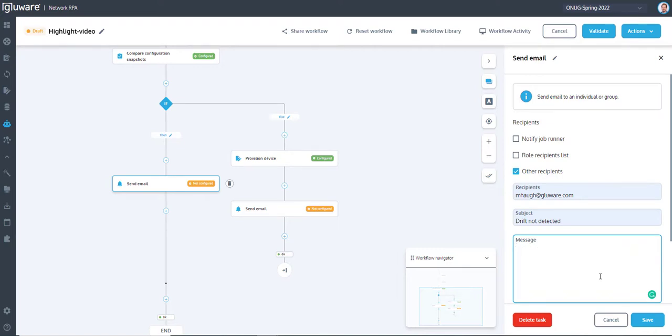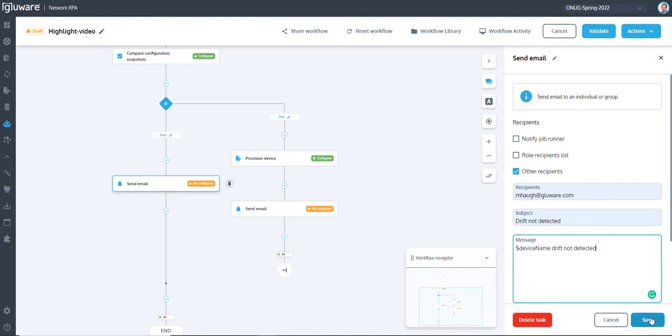The subject or a body, we can include variables like $device name. By doing $device name, that variable, we have a couple variables in the system that enable you to pull that in, and Gluware will print a line in the message for each device, and it'll give you the message drift not detected. So we'll see that.